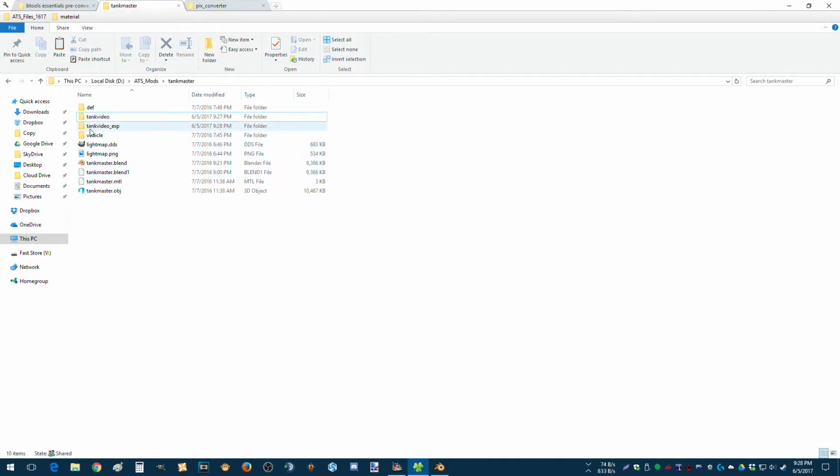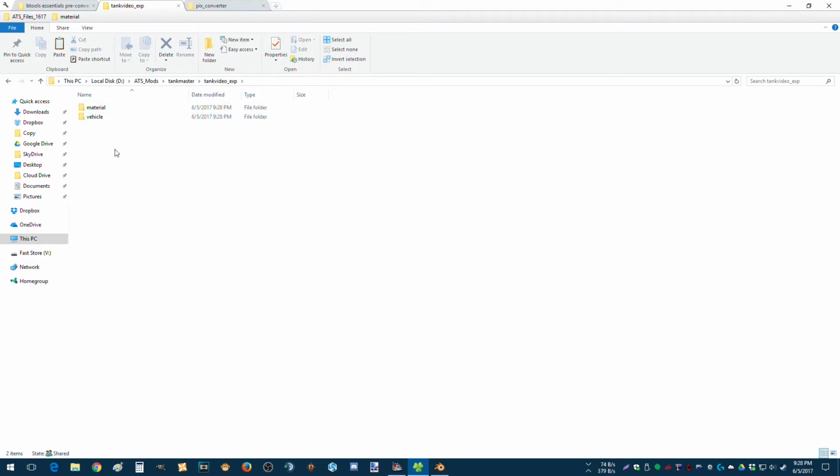Now you're going to have tank video exp. Now you'll notice there's no def files anymore. There's nothing. So you always want to keep this main folder intact. Okay, this is just for the trailer information and whatever the mod is you're working on.